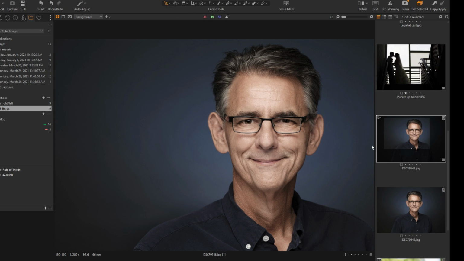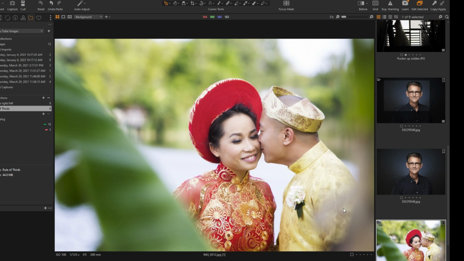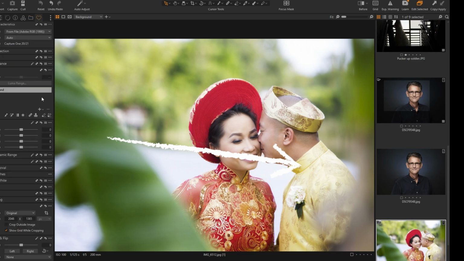All right, so let's take a look at one that's a little bit more tricky. So here's a picture that I took at a wedding. How am I going to crop this image? Okay, I can tell you from years of experience of working on the beach that the very first thing I do with every image is I correct the horizon. So right off the bat, I can see that there is a horizon line in this picture, and I want to correct that horizon. I want the horizon line to be straight because it's just a pet peeve of mine.